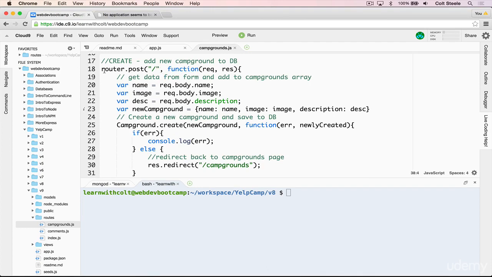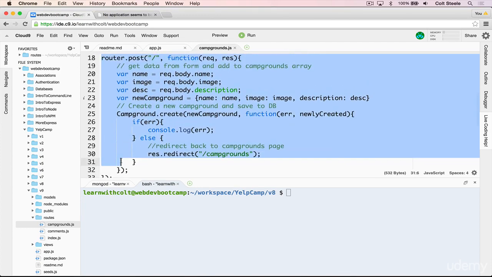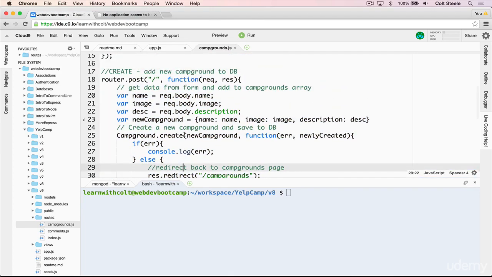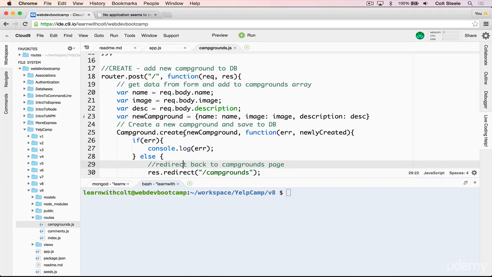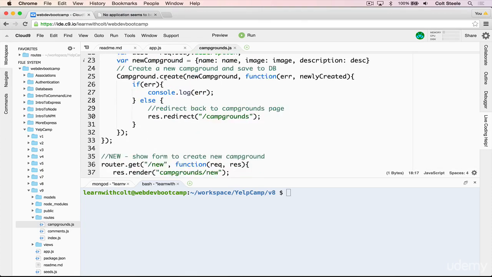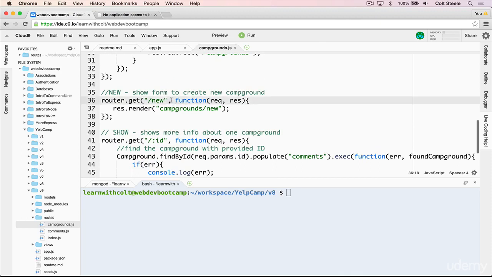And really, there's no way most users would ever get to this point if they're not using the form, but technically someone could send a request from Postman or something and still add something to our database if they're not logged in. So we want to protect the post route and the get route, and this is by far the more important one as far as most of our users are concerned. But both of them, we want to make sure you have to be signed in to access.